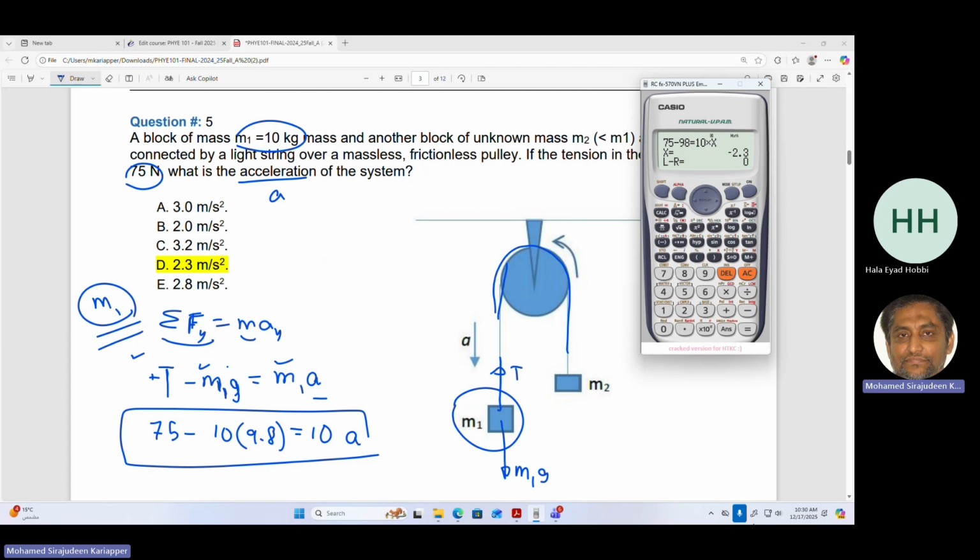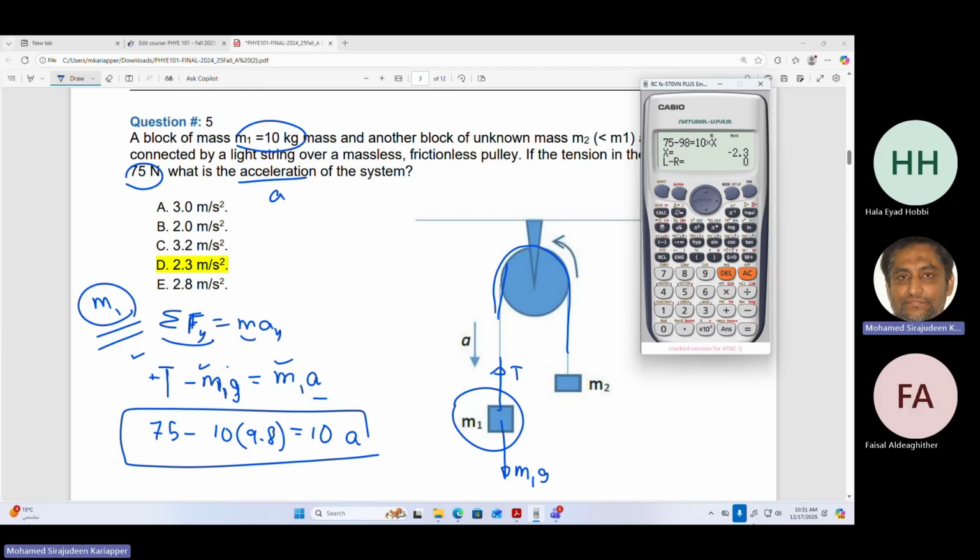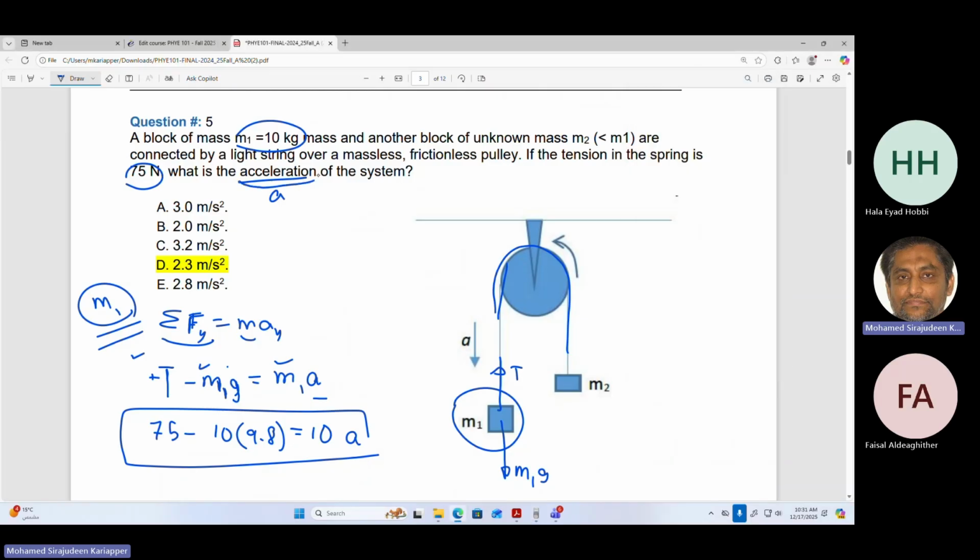But here we did not, we just put A, then it is giving the direction of A. We took the positive direction up. Since you are getting a negative value, its direction is down. That's correct. But he is asking for, maybe I should have mentioned, the magnitude of the acceleration. But it doesn't matter. What is the answer we got? Did we get the correct answer? 2.3? Yeah. Okay. Minus 2.3. The minus tells you its direction is downward.